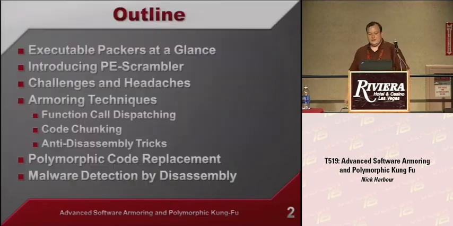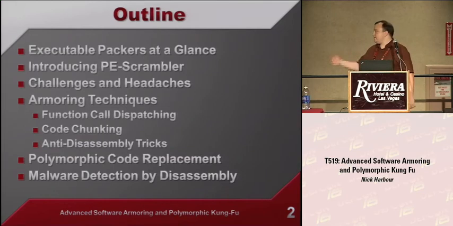So here's what we're going to talk about today. I'm going to start out by going over some basics on Packers and exactly what the current state of the field is today, and a little bit of theory behind them. And then I'm going to talk about my tool that I'm releasing called PE Scrambler and how it's different from what's out there today. And I'm going to rant a little bit about the challenges and headaches I faced when writing the tool. It was kind of a pain.